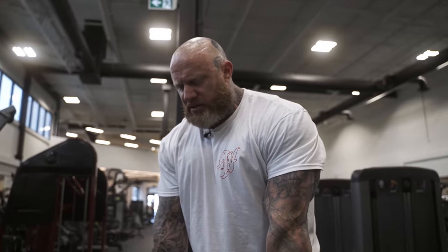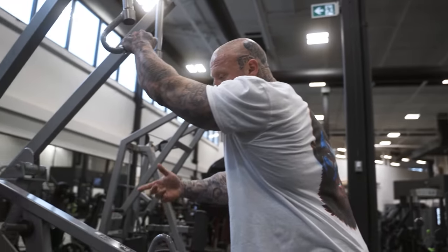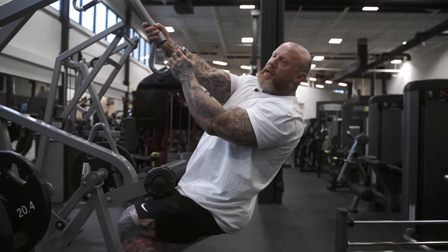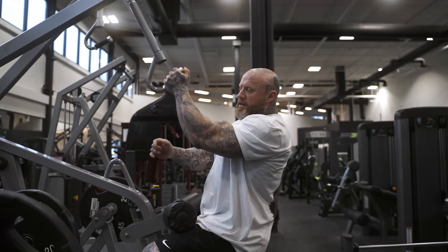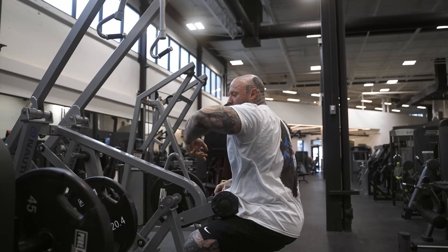Over-bracing and over-complicating the lift — being super rigid, locking everything down, bracing super hard, engaging your core like your spine's made of sticks and will just snap — the only time I see hyper-bracing being effective is if you're about to pull 800 pounds or squat something you've never squatted and you need your body in perfect alignment. But for guys using a plate and a quarter — even three plates on this machine — I have leverage, I can lean back and hold it. It's on a path, an arc, a moment arm. It's displacing weight. I don't need to go crazy rigid.